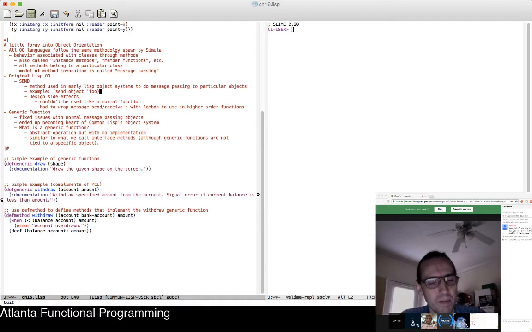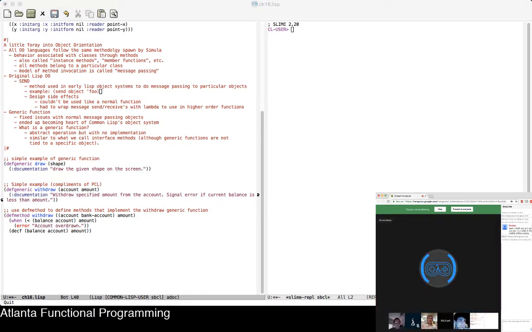Now, one of the design side effects of this approach, if you're going to have a universal send thing, that the CLOS designers immediately realized, and actually Flavors, I think, also had the same gripe, is that it doesn't look like a normal function. So you have to think about different function call semantics, whether or not you're dealing with an object or a normal function itself, right?